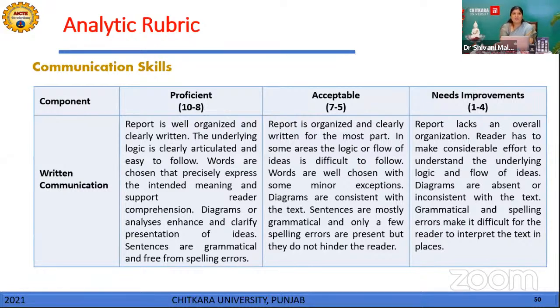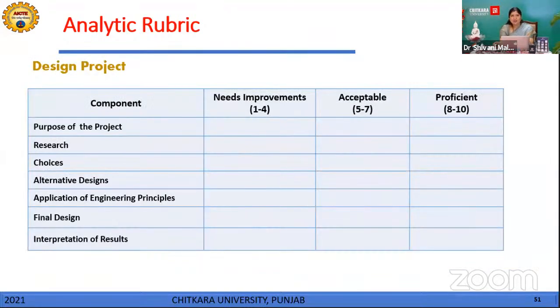Okay, we'll certainly provide you with the link where you have to put in your assignments. So this is how we prepare your analytic rubric in order to analyze the same, right? So for a design process, this is one template for the analytic rubric. What is the purpose of the project? We should be clear about the component, the basis on which we want to evaluate a student, because that component is going to define what exactly the student is expected to do, right?